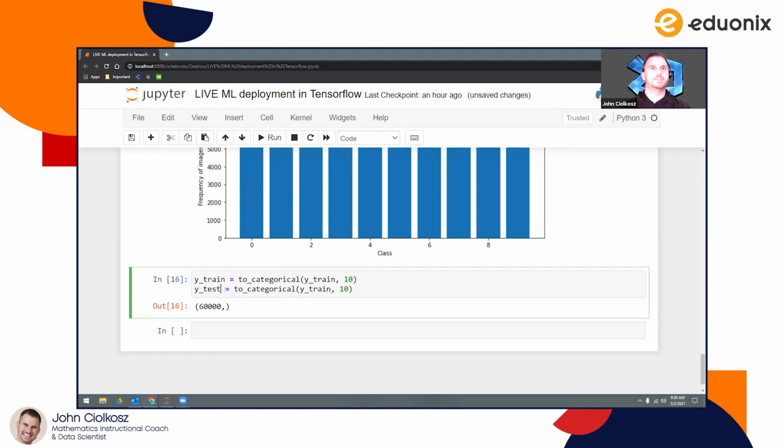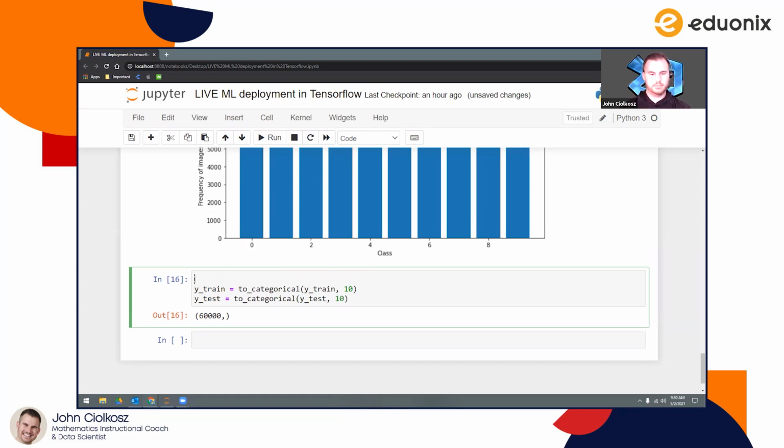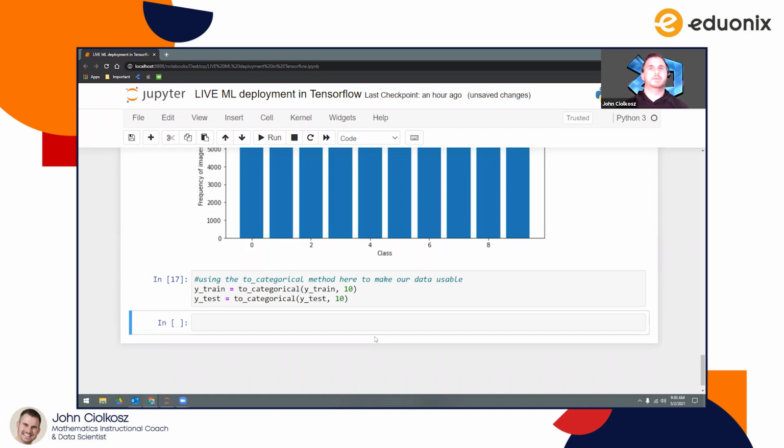So this is reshaping that data in a categorical sense so that we can work with it. So it makes our data usable for classification.